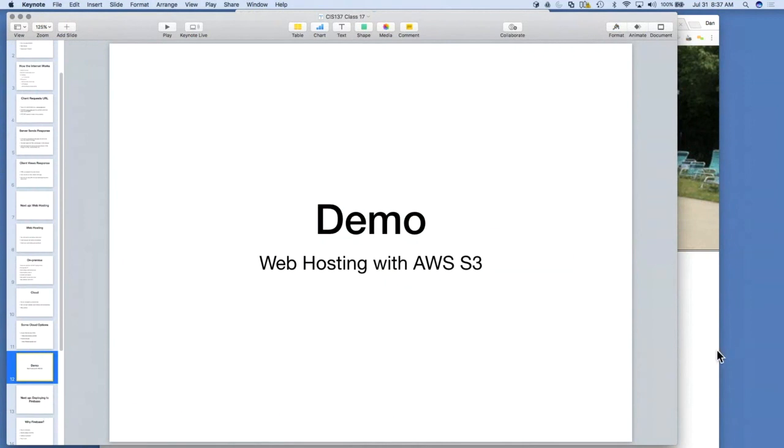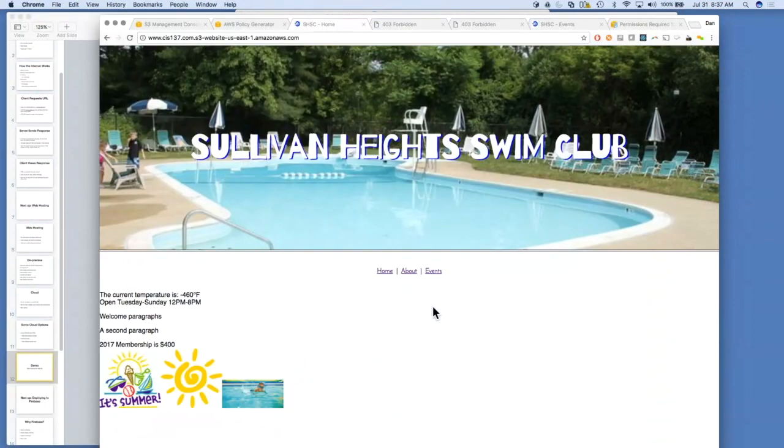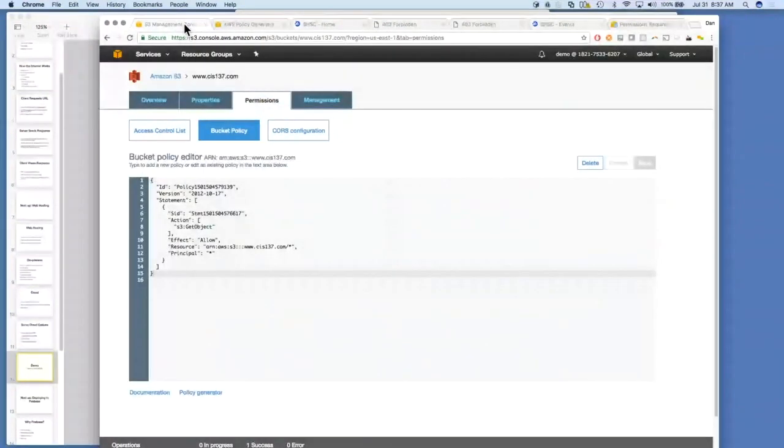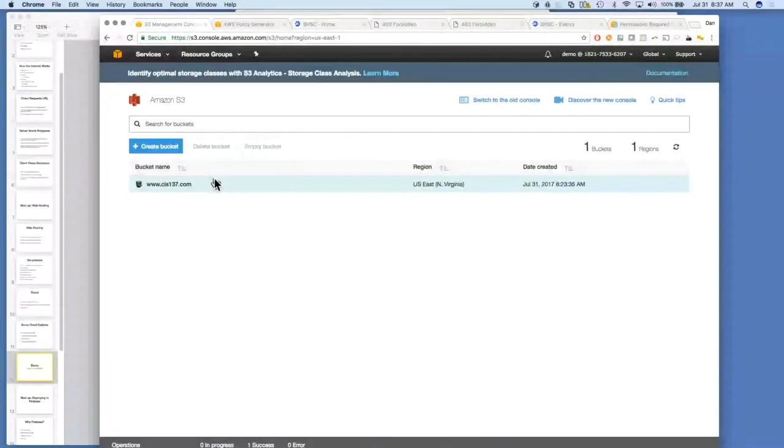So that was how to set up web hosting with S3. There are a lot of hoops you have to jump through for AWS, with the bucket policy management and turning on the permissions. But ultimately, after you're out of the free tier, it'll just cost a couple cents to host your website on AWS, which is pretty incredible for website hosting. Usually the minimum you can find is like $5 a month.